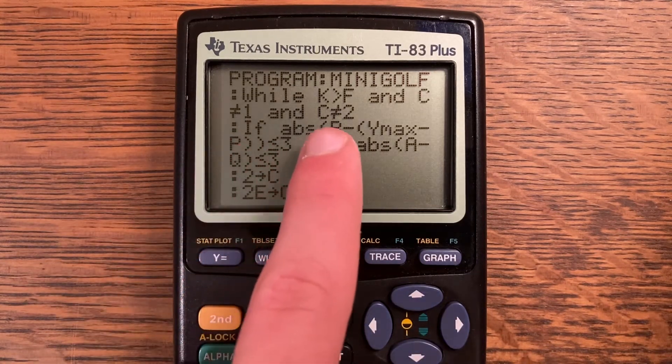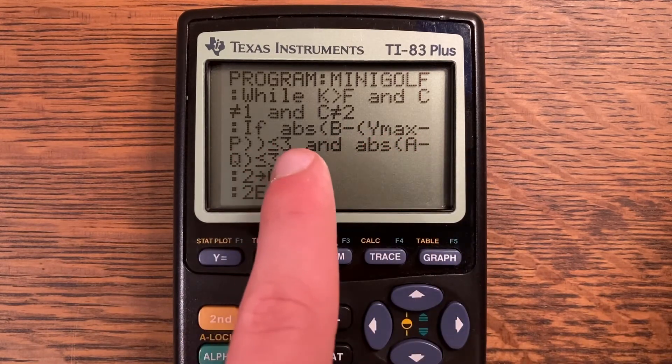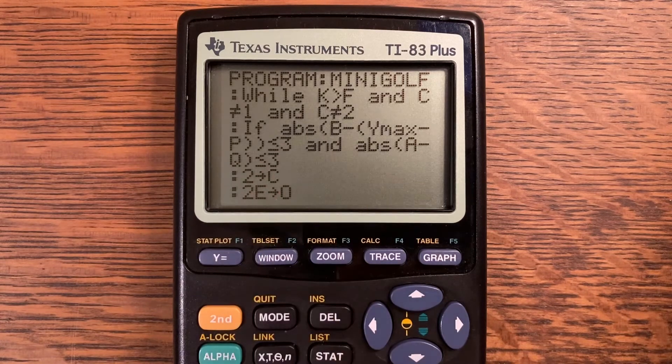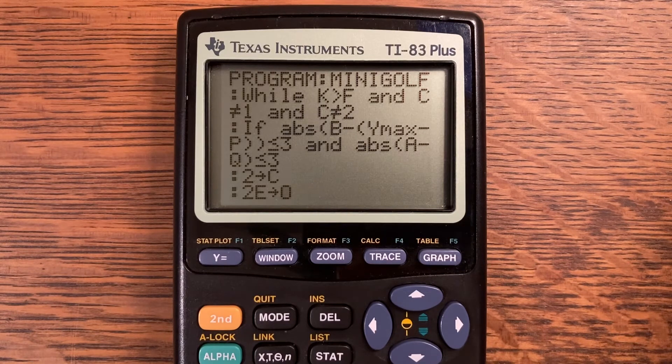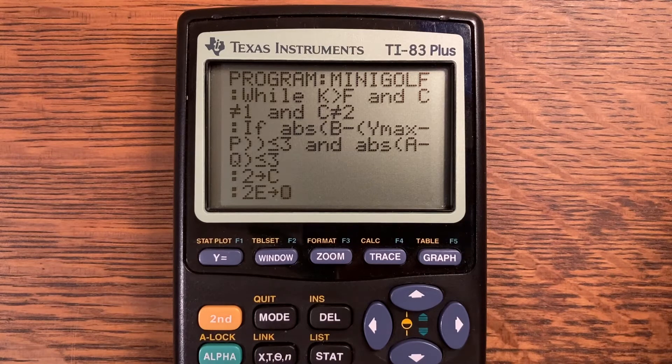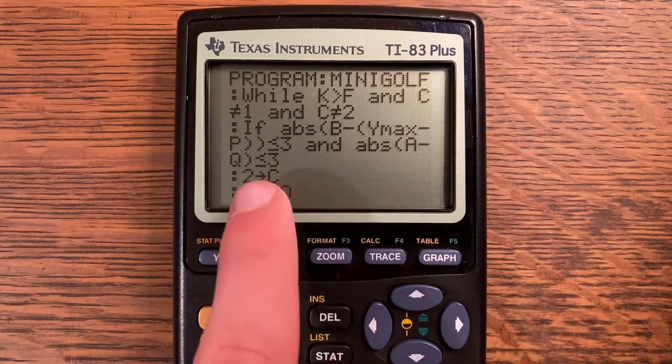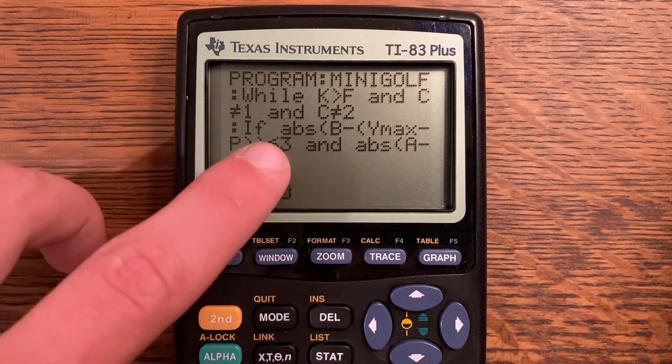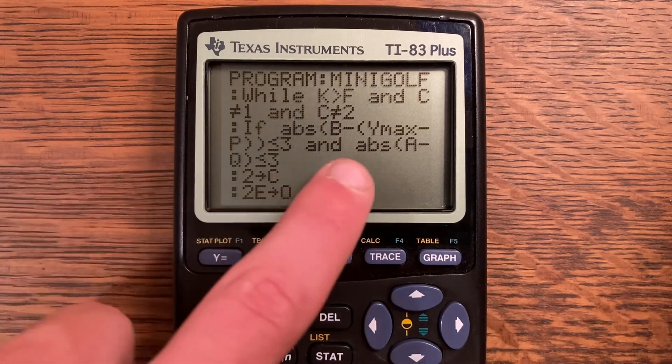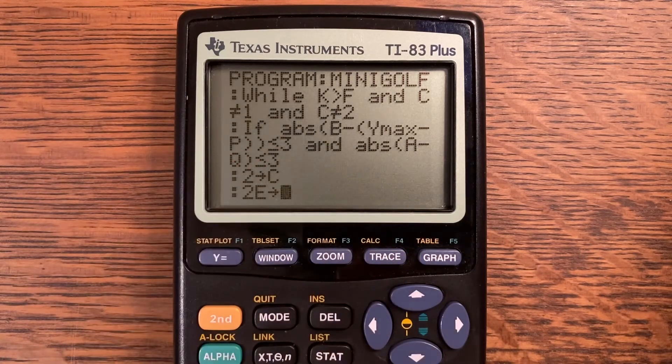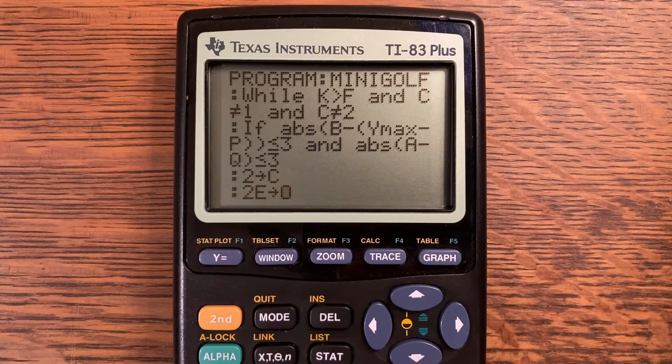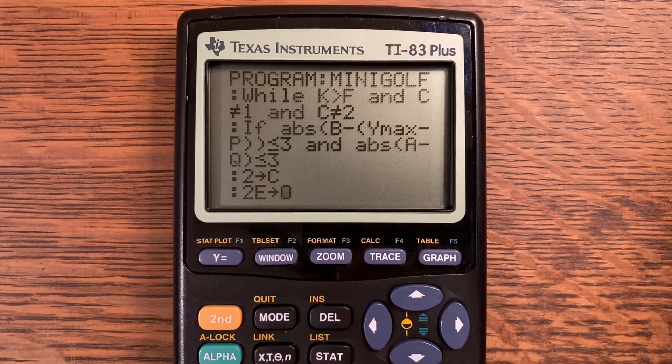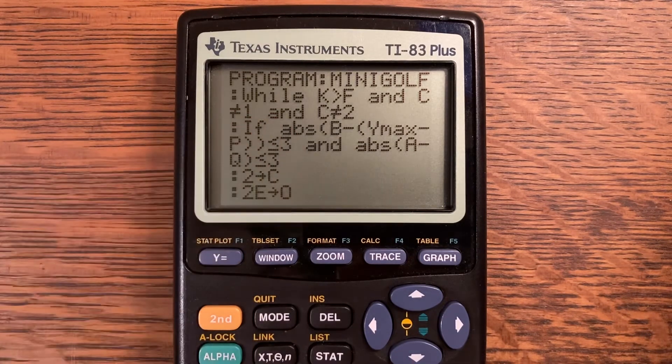If the absolute value of B minus in parentheses here Y-max minus P is less than or equal to 3. So in other words, if the absolute value of the distance from the goal wherever your ball is, subtracting the distance from the goal, if that's let's say I don't know 17, and then this isn't true, that means we want to keep running because the ball hasn't hit the goal. But if this is less than 3 and this one is less than 3, the absolute value of A minus Q is less than 3, then that means the ball has reached the goal. And the reason it has to be absolute value is because you don't know which direction the ball is approaching the goal. It could be a little bit below it but it's still a valid distance away from it. It's just negative, so we just get rid of that negative with an absolute value.